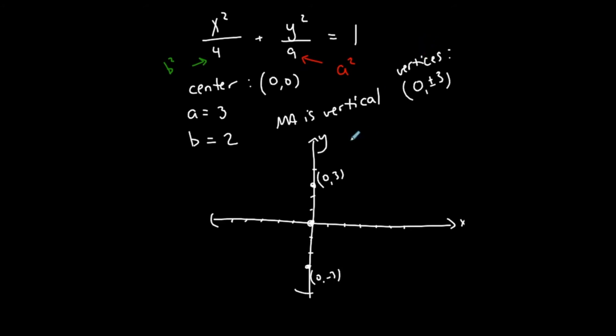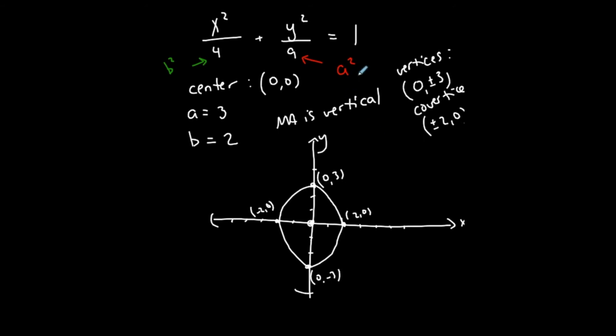The minor axis would be horizontal because the major axis is vertical. So from the center to the right or the left, I count two units. 1, 2, 1, 2. So this is 2, 0, or negative 2, 0. And these are my co-vertices. I'm just going to put CV, okay? Co-vertices. Write it out for you guys for the first time. So co-vertices is plus and minus 2, comma 0. And then I can connect my dots as best as I can. And you can see that it is an egg sitting on its butt. And this is my ellipse for this case.